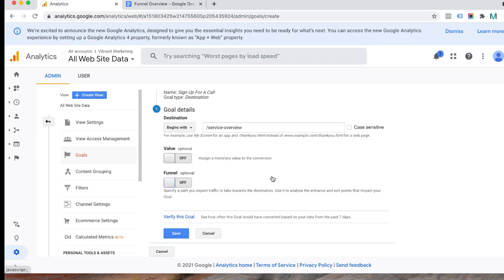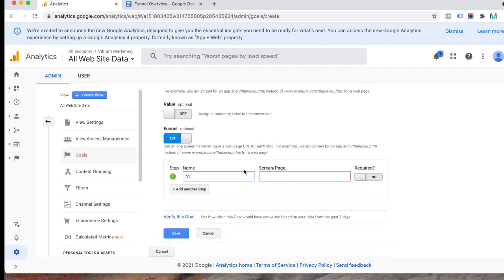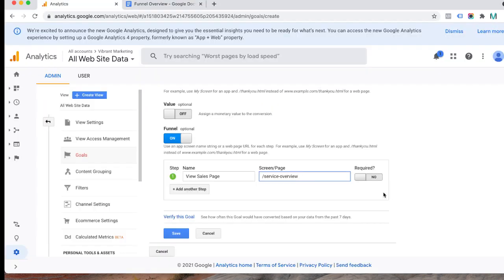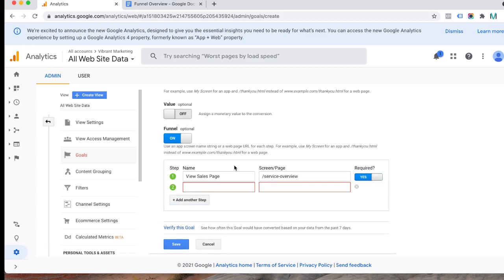And I am going to say, yes, this is part of a funnel. This one is going to say view the sales page. And again, the same with the domain. Is it a required part of your funnel? Depending on whether you have a designated funnel page, this might be the top of the funnel, and it's the only way in our case here to get to the How It Works page. You will need to decide whether that is the only path for your funnel. If it is, you're going to click required yes. So the next step will be to see the view How It Works.